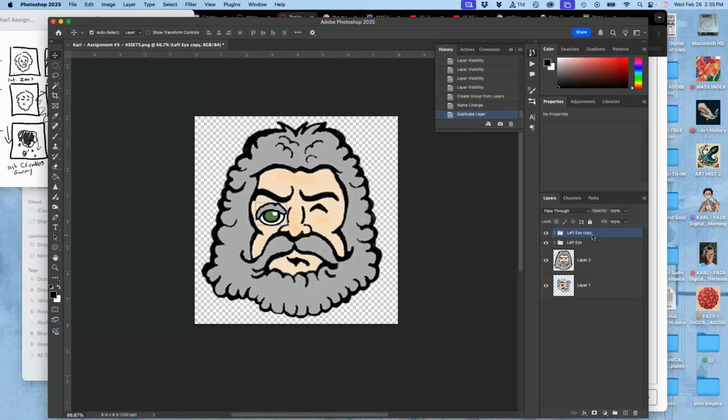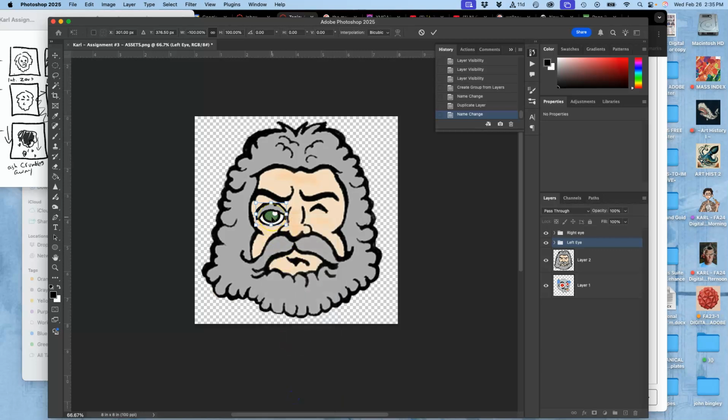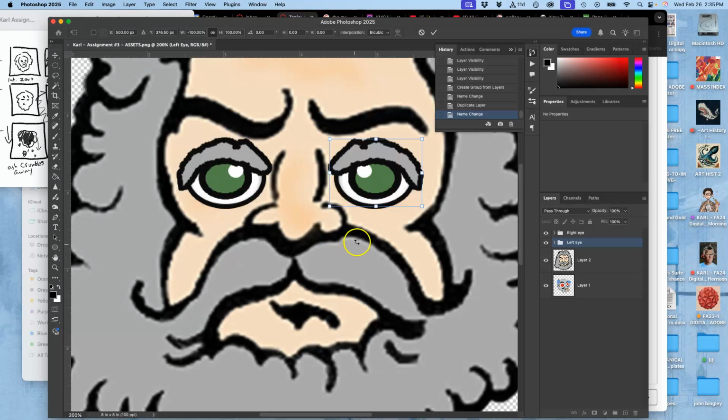And then I can duplicate the whole group, and I can rename it the right eye, or at least the eye on my right. So I guess I'll use the cardinal directions of the character here. And so I'm then going to take the left eye and move it to Zeus's left. So I'm going to do Command T, right click inside, flip it horizontally, and then move it over. And now with this eye, maybe I don't want them to be exactly the same, so I can rotate it a little bit. And that looks kind of nice. Maybe I'll rotate the other one too, as a group.